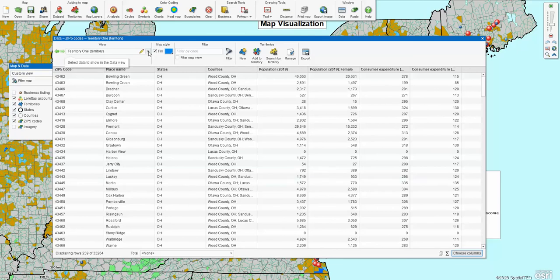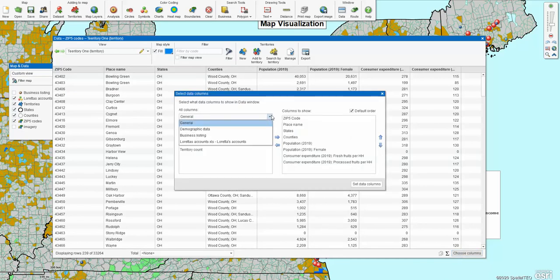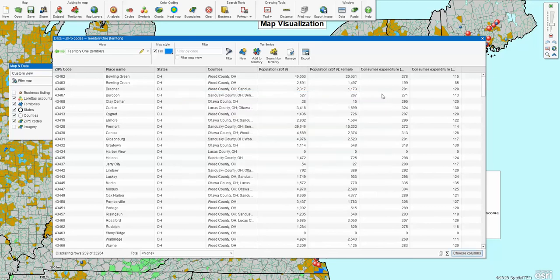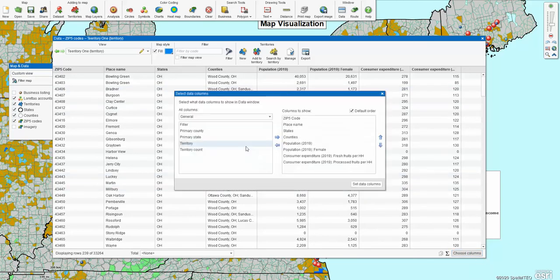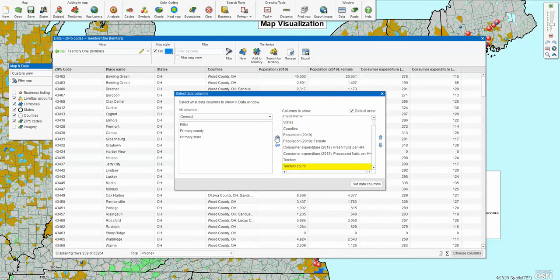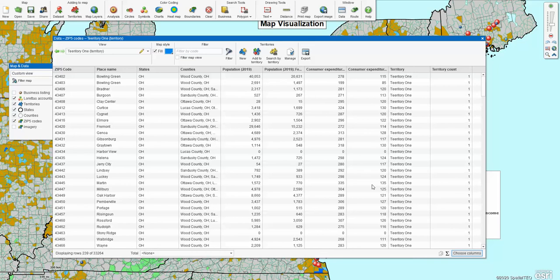If I have calculated data columns available, and I think in my territory function, I do not have calculated data columns ready yet. So I would have to create those, but those would be available here. Demographic data is available. And that general function is going to give you a bunch of geographic data options. So you could go in there and grab some different columns of data. So for instance, if you wanted to put the territory count and the territory name in all of your exportable data for this particular view, there it is. You've got that to bring over.